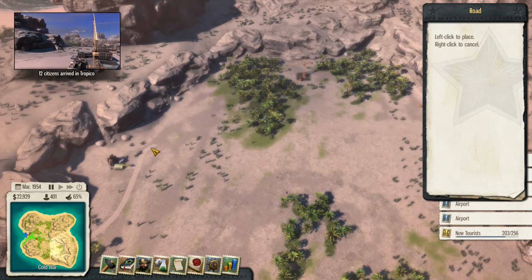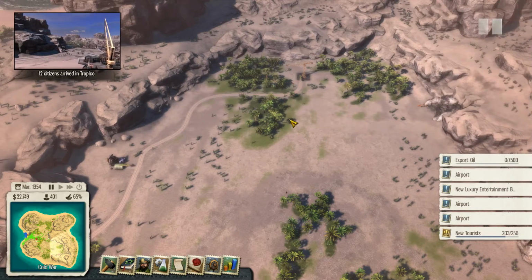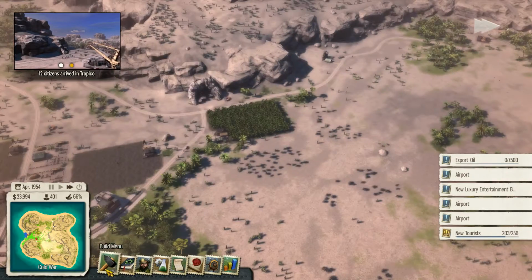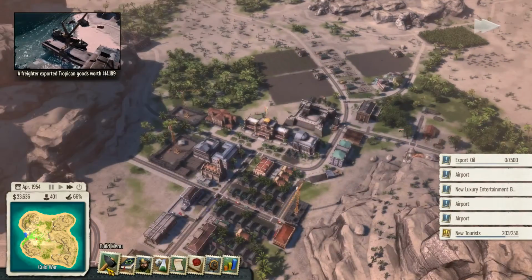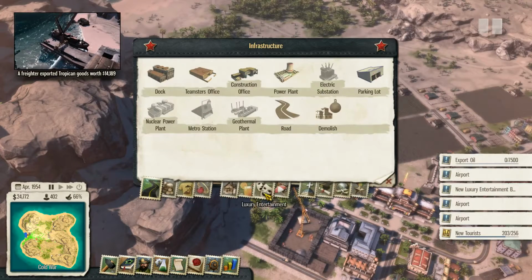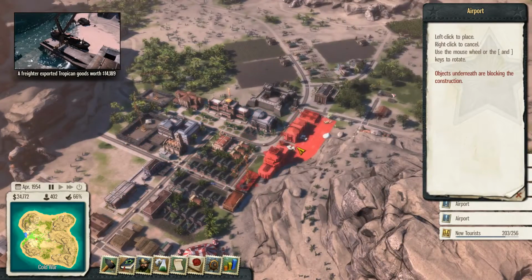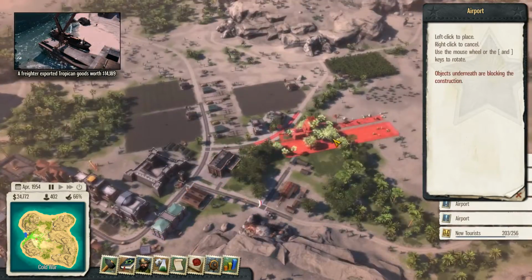Let's make it look a little bit nicer at least. It's the least I can do. I like that road. Good, that is connected, that's good. And next thing we want is that refinery, but airport first. Come on. That kind of needs to finish. I would pay quick build, but that's too much. Oh, airport. There we go. Wait, it doesn't need electricity. Ha. If I only knew earlier.